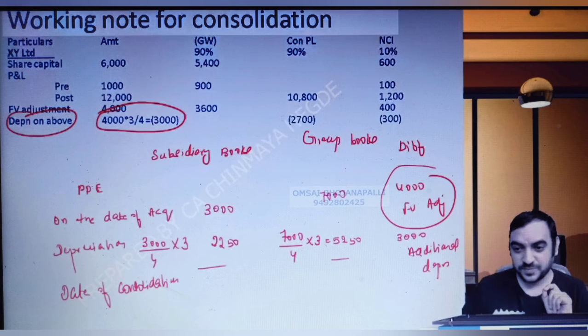Now what do we do next line? Depreciation. Now depreciation rate is not given. No problem. We will follow the straight line method. We know it had a useful life. How much useful life? It has a remaining useful life of 4 years. Assume scrap value 0, residual value 0. So you will have the remaining amount to be amortized over a period of 4 years. So 3,000 will be depreciated over a period of 4 years: 3,000 divided by 4. But how many years are over? This subsidiary was taken 3 years back. Now what is this depreciation we are calculating? From the date of acquisition till the date of consolidation, right? Till the date of consolidation.